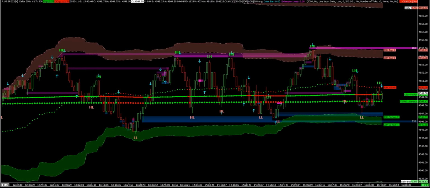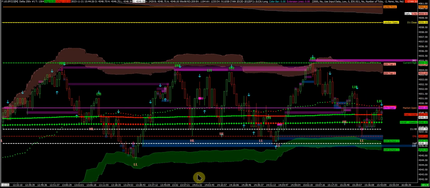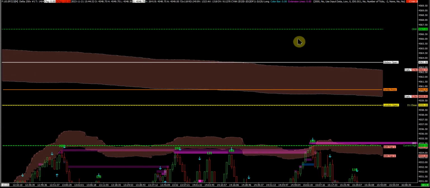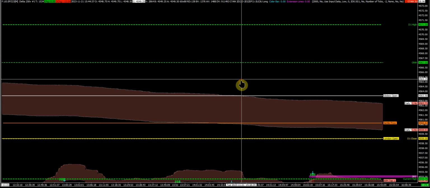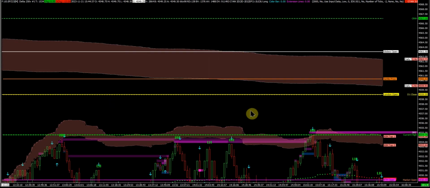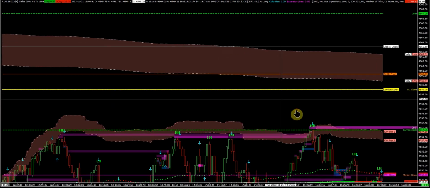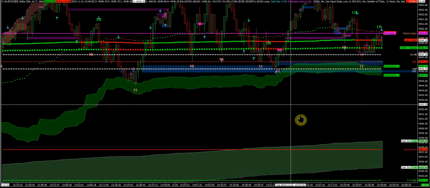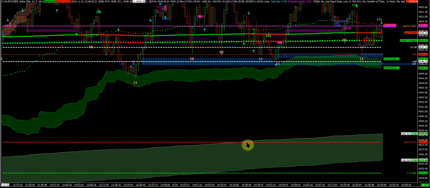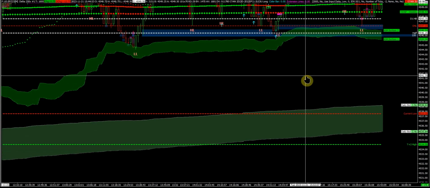I got a bunch of stuff on here. Let me hide that real quick. Okay, I've got key price levels on here. Here's the overnight high. Here's your high of the day. Here's your overnight high. Here's your Globex open. You know, here's your settlement price, London open, RTH open right here, and as you can see, price kind of rotated around RTH open. The half back. And then here's your low. And you've got other stuff.